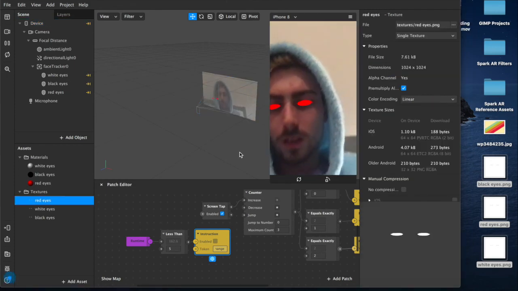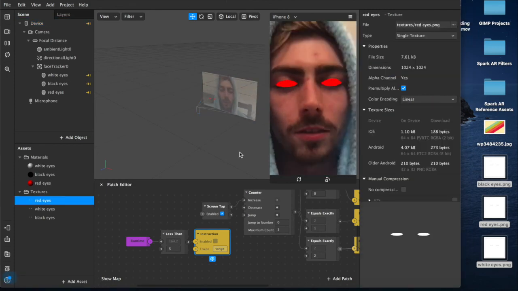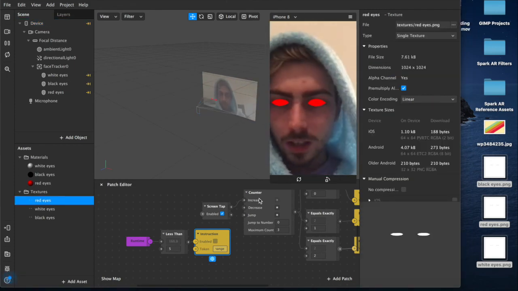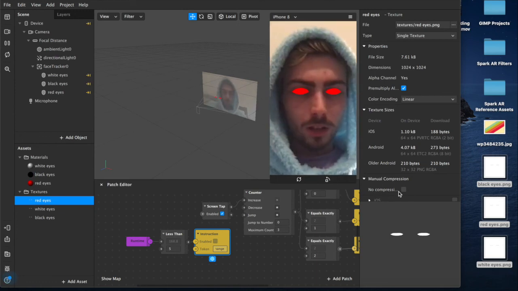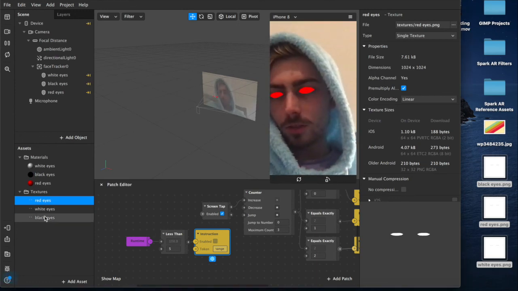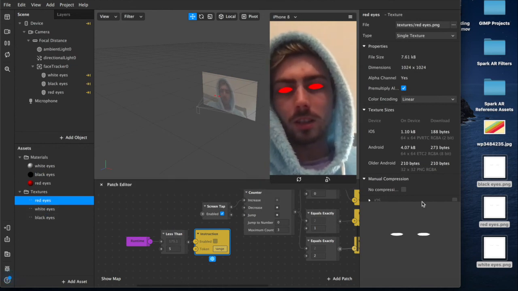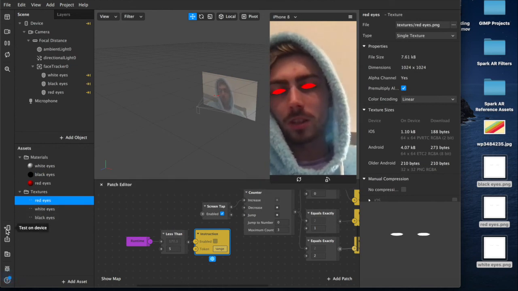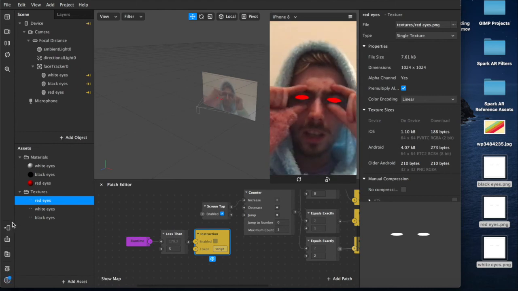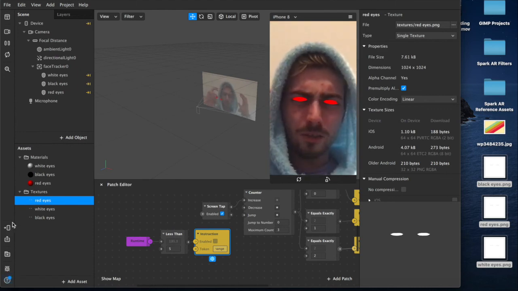Okay, so I wasn't expecting to have to edit this, but it's a couple minutes later and I've just realized that I didn't tell you about the compression thing. So because these are very small textures, like tiny little images, basically when they get exported to test on your device or on the phone or whatever, they usually get blurry and out of focus.